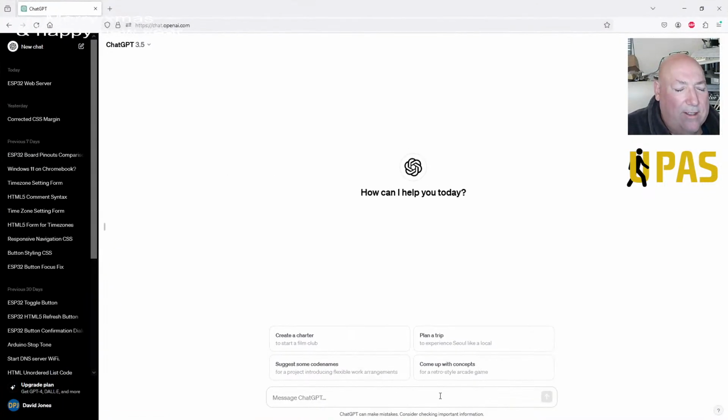And I'm going to ask it to create me, I need an Arduino C function. I'm going to say C++ because it might give me an old school C. Right, how am I going to do this? I can't directly convert a string of a date and time. I need a lookup table. It's not going to be able to answer this, is it?